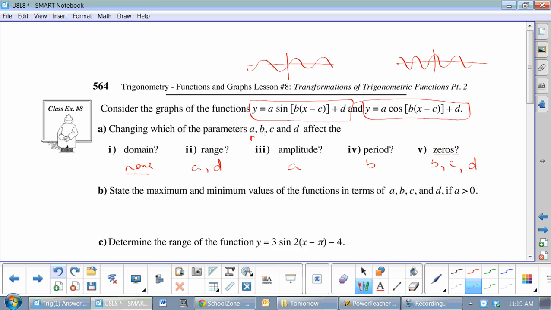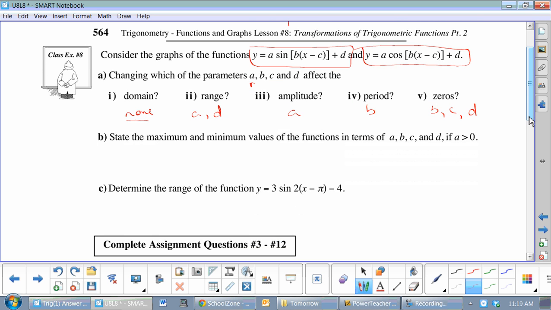This actually isn't the right answer. Now, just humor me for a second. I want you to check this. If I had this graph and I stretched it vertically, does it affect the x-intercepts? What about if I had this graph and I did a vertical stretch on it? Would it affect the x-intercepts? I would actually get x-intercepts, wouldn't I?